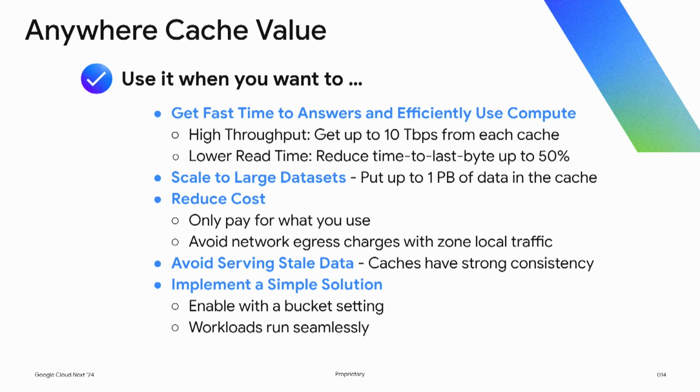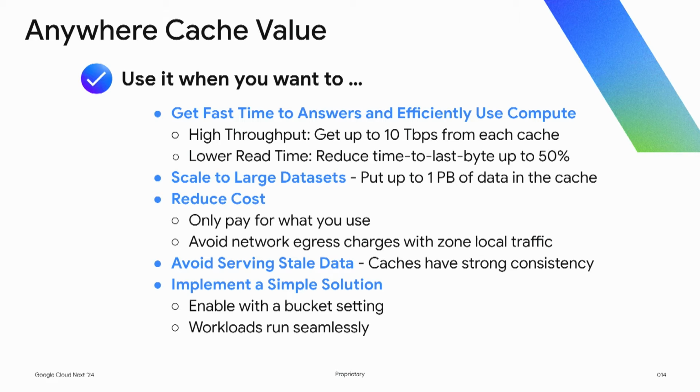The anywhere cache reduces your cost because it's automatically scaling. You only pay for what you use. You don't need to provision 10 terabytes of data if you're only caching 5 terabytes of data. If you are reading 5 terabytes of data, you pay for 5. And if you go up to 10, you pay for up to 10. And if you go down to 2, it goes down to 2. Because it's avoiding long network paths, you avoid the network egress fees, so you save in that way too.